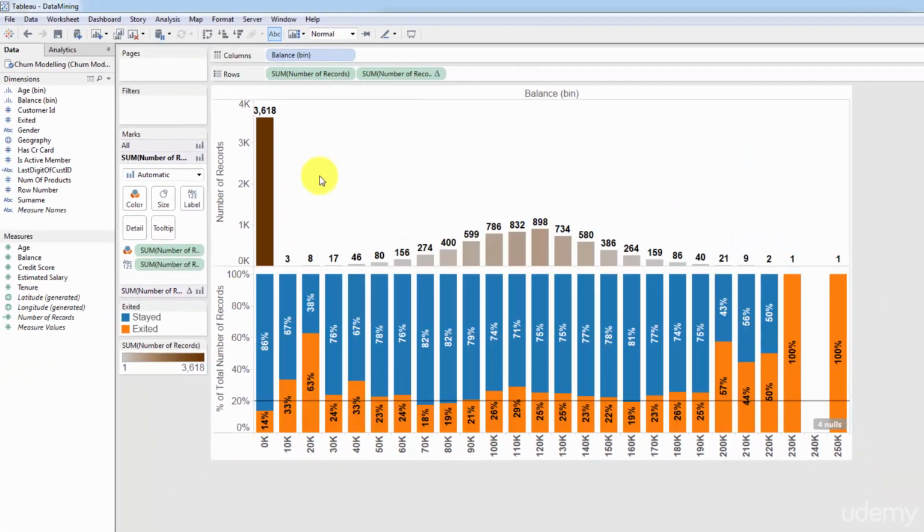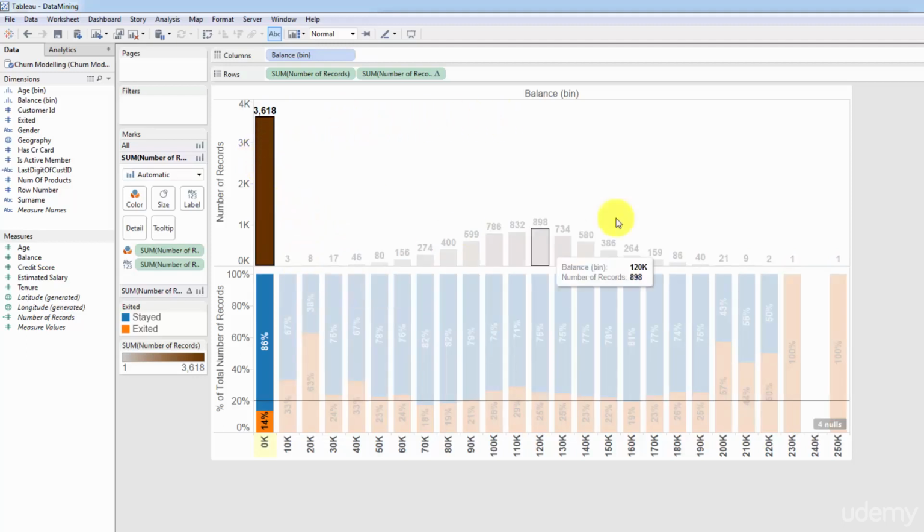So what does that tell us? Well, that tells us that's normal. Sometimes people in a bank, they have zero balances, because they have other accounts, or maybe they moved their money out but did close this account and things like that. So in this case, what we're going to do is we can just exclude this from our analysis. Of course, you have to put in a note that you're excluding something from your analysis, but it just does make sense because we want to look at the actual values.